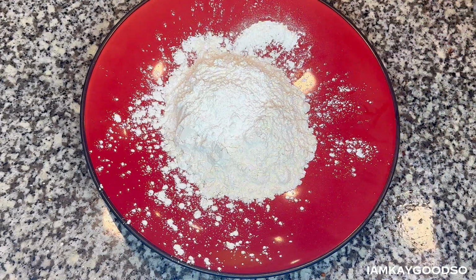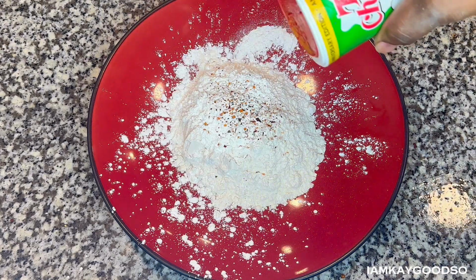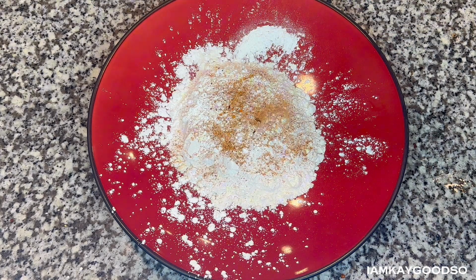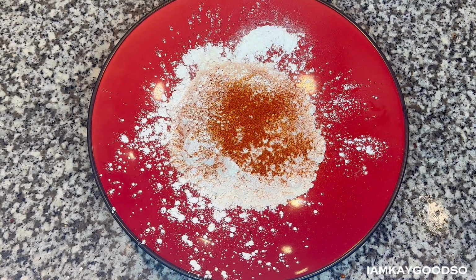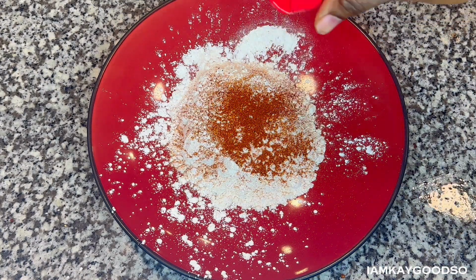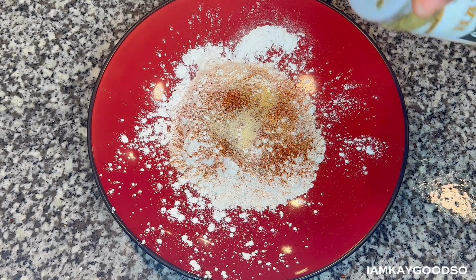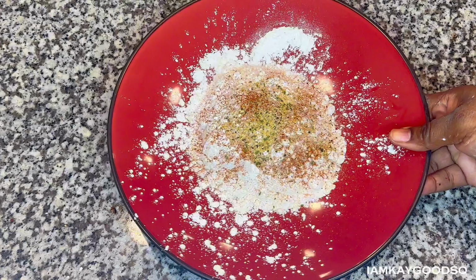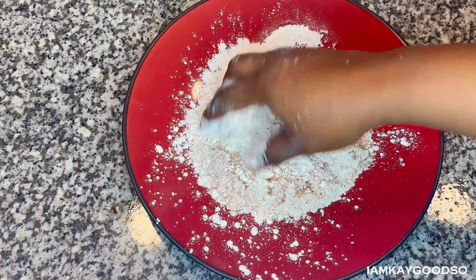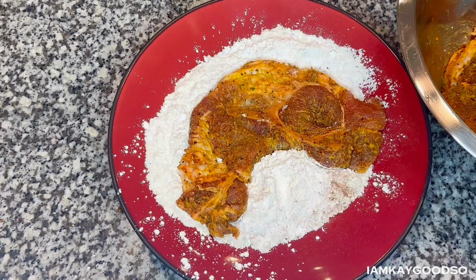You're gonna add your seasoning to the batter. I use a little bit of steak seasoning, a little bit of Tony seasoning, a little bit of paprika, a little bit of onion powder, garlic powder, just a little bit, and garlic pepper. Remember, I use no salt in this batter. I don't like my meat to be salty, especially when it comes to fried. So we're gonna mix it together.